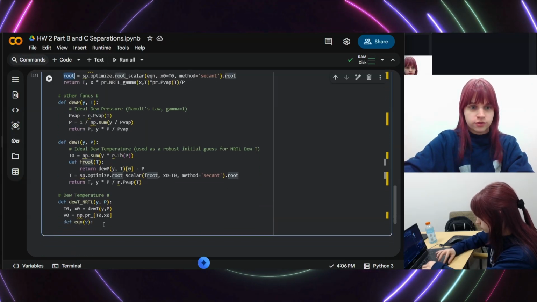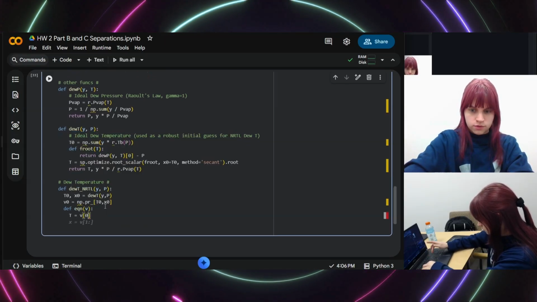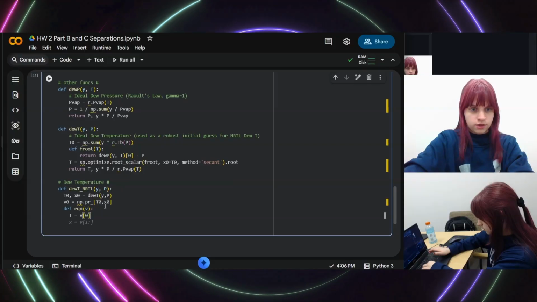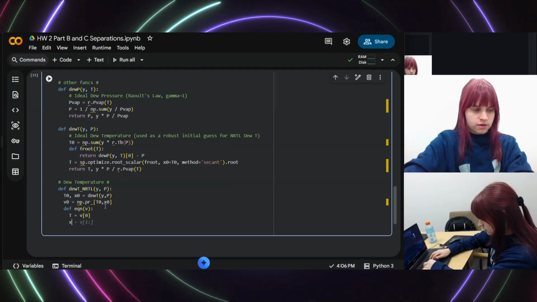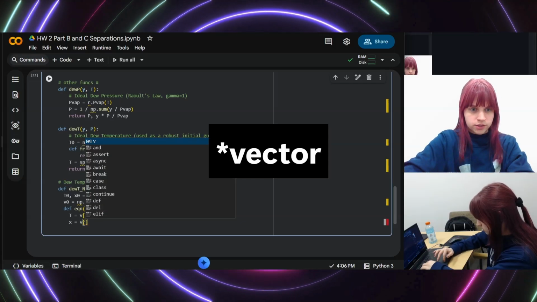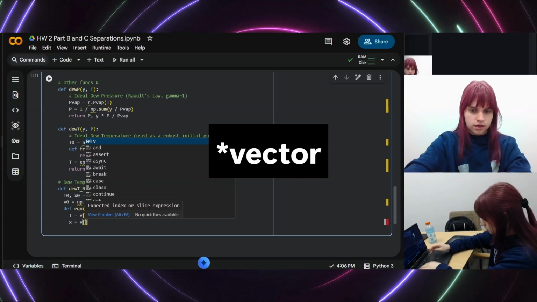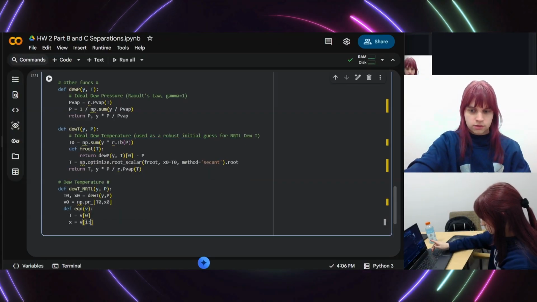So we're going to solve for the root of this. T is equal to that index, X is, and remember we combined the array, and we have that there.